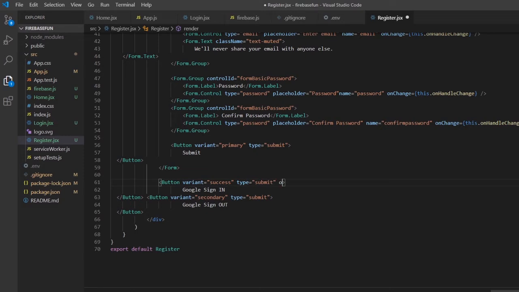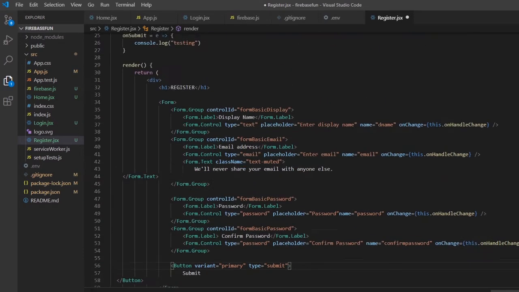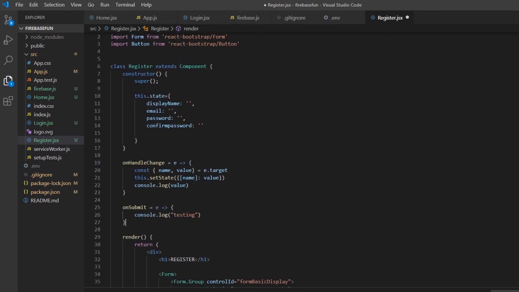So I'm going to say on click, this is going to be a sign in with Google function. And I'm going to keep this function in this same register file. And I'm going to place it underneath the onSubmit function. It's also going to be an arrow function. Sign in with Google.